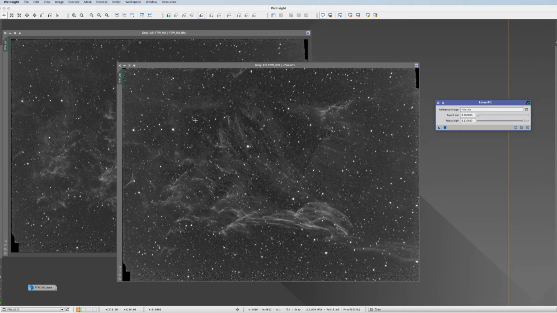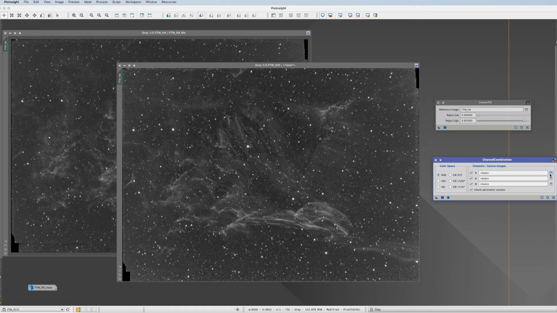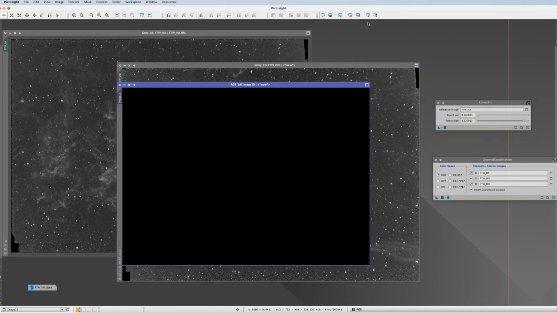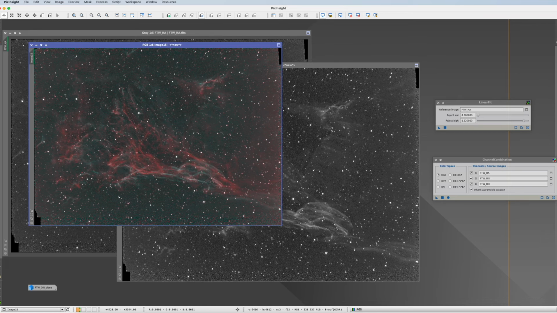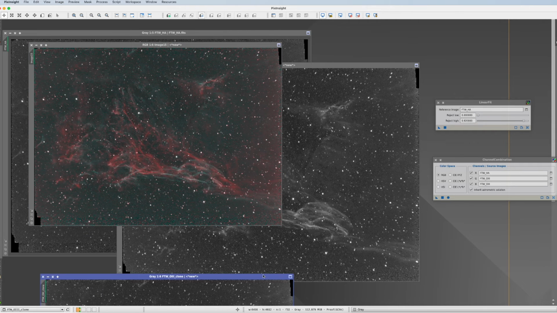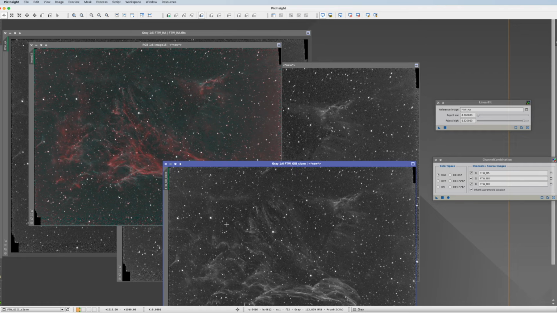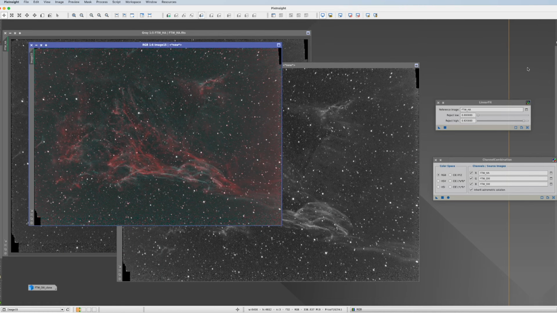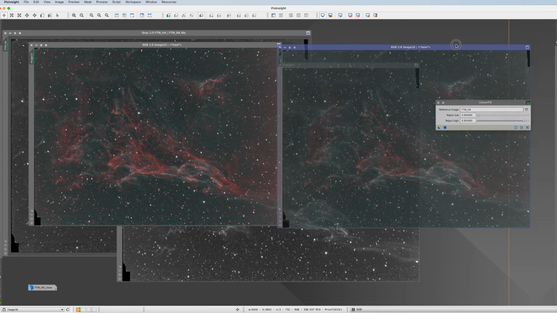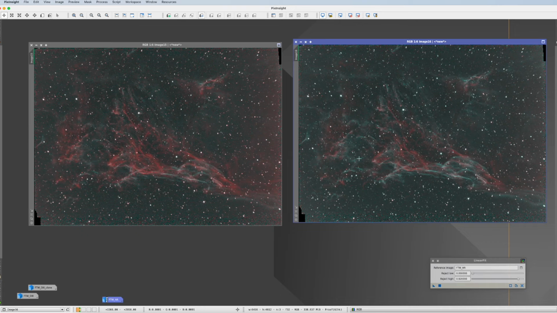You have seen now I did this leveling, and what I will do now is a very simplistic color combination, HOO. So we take here the HA, and here we take the O3, and here we take also the O3. Okay, that is all. Give me a picture, and here we have it, and let's look at it. Now you might like it or not, but hang in there. Before I did this Linear Fit, I made a clone of the O3. So this still has another brightness level than this one. This is the method where we say, no, we don't do the Linear Fit. So for that, I will change here to the clone, and here too. And again, give me a picture. Here we have it. Okay, now let's have a look. So this is with the leveling, this is without.